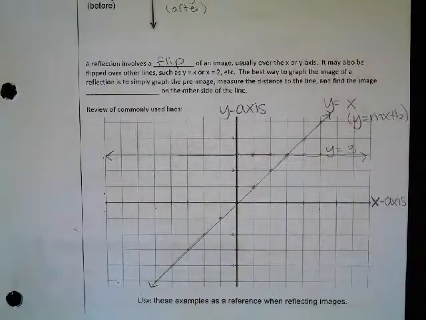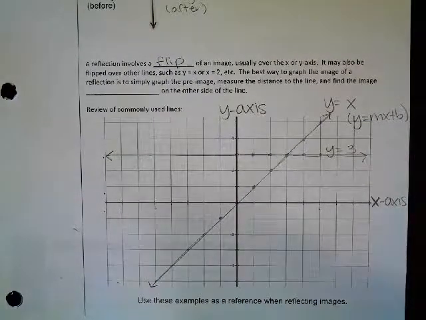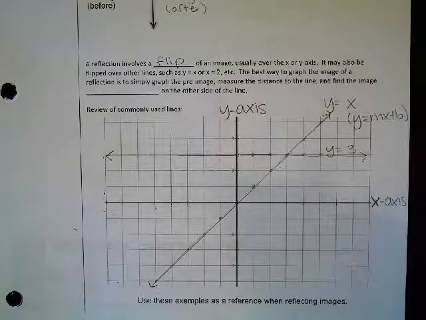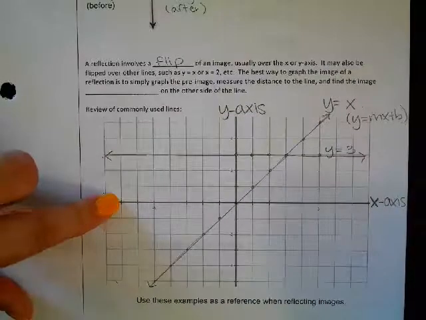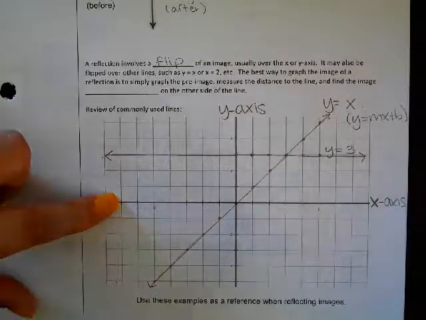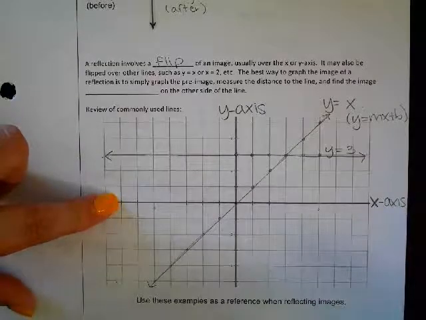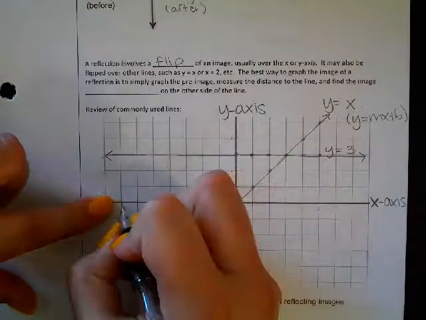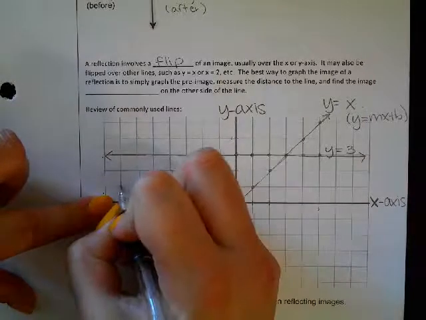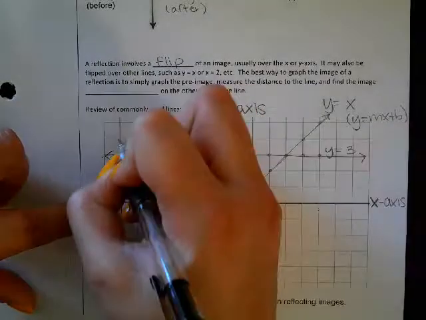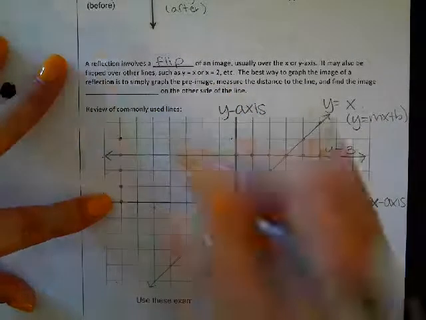And we could reflect over the line x equals negative 7. What does the line x equals negative 7 look like? The vertical line at negative 7. And so if we graph the line x equals negative 7, we're saying every single point on that line would have an x coordinate of negative 7. So that'd be negative 7, 0, negative 7, 1, negative 7, 2, negative 7, 3, negative 7, 4, and it creates a vertical line.